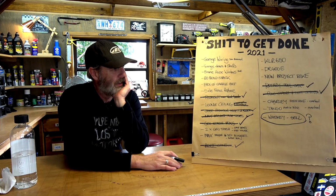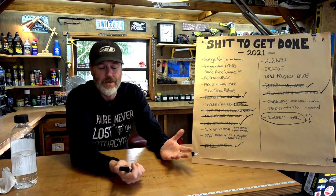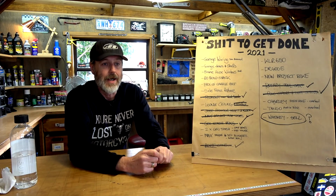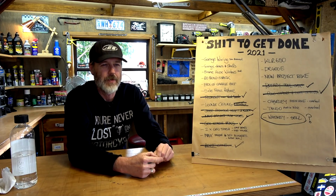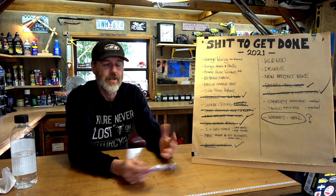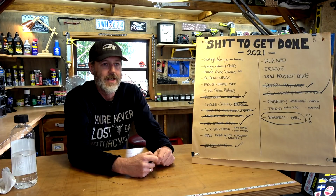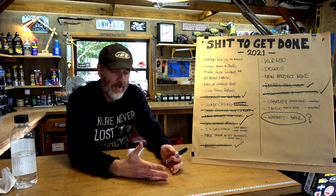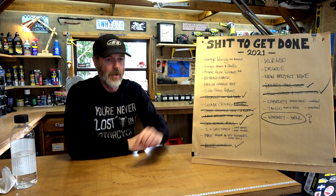I don't know. Realistically, that bike costs me, apart from trying to ride them all and that it should be getting ridden more, it's not a big cost. I suppose it's like 300, and because it's only a 250, under $400 a year is all it really costs me, not including maintenance or anything like that. So it's not an expensive thing to just have sit here, but I think it's one of those things where I go up and down on it, I'll sell it. Bills will get hard to pay at some stage, and I go, oh bloody, I've got to get rid of these bikes, blah, blah, blah.